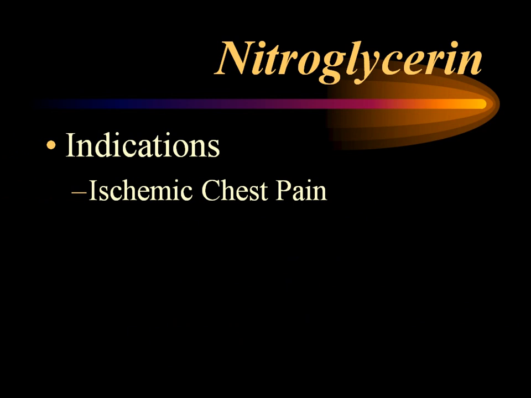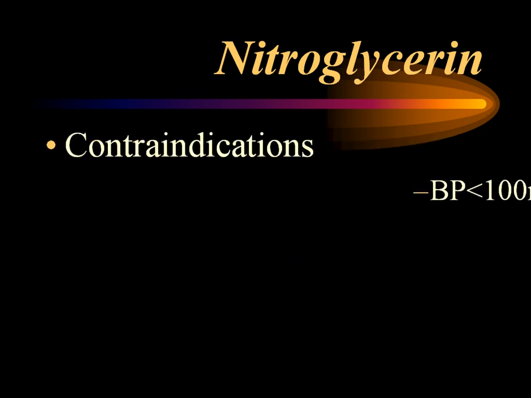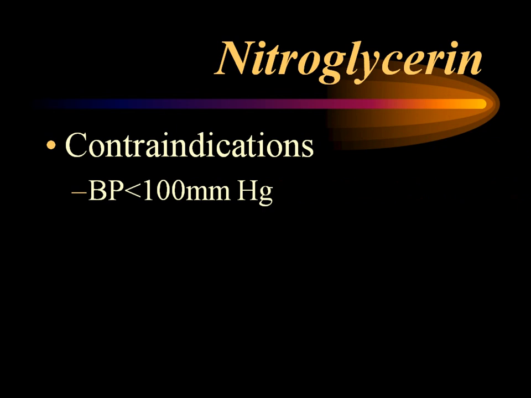Okay, indications are ischemic chest pain. In other words, if somebody's having chest pain, nitro is what you're supposed to give them. Contraindications, this you need to know, absolutely. Don't just give somebody who's having chest pain nitroglycerin if their blood pressure is less than this. This is your marker. Because if their blood pressure is less than this, we drop their blood pressure even more. Let me give you an example. If I'm sitting at a blood pressure of 150 over 80 and you give me nitro, one nitro can drop your blood pressure by 50 points. So if I was at 150 and you drop my blood pressure by 50 points, my blood pressure is now 100 over 80.